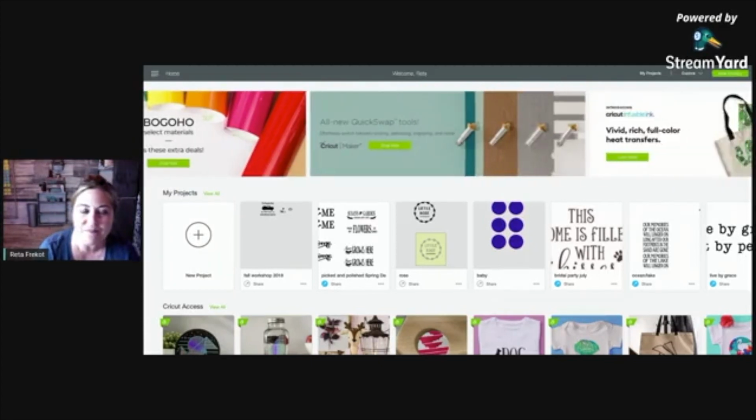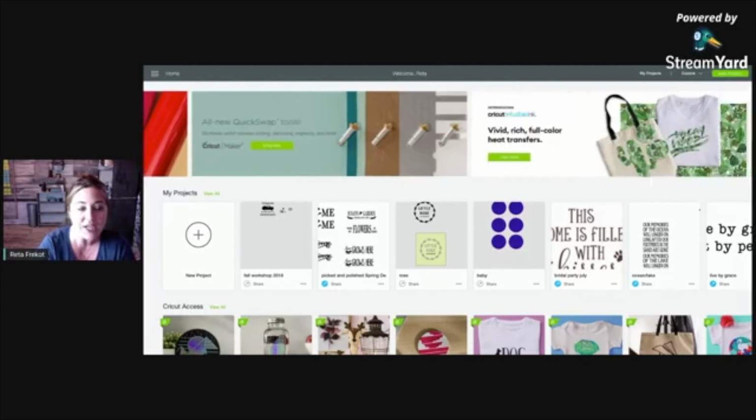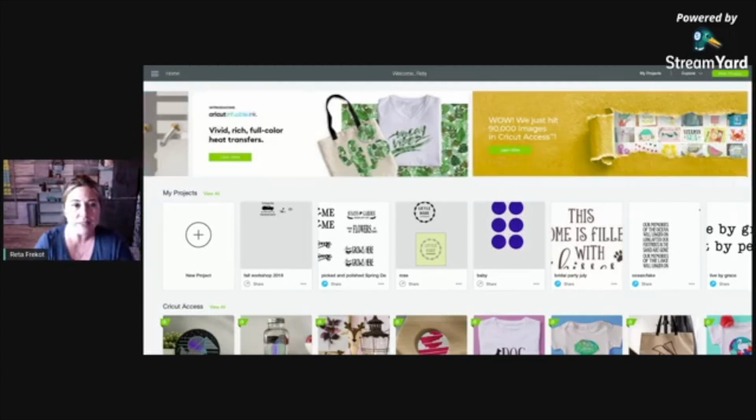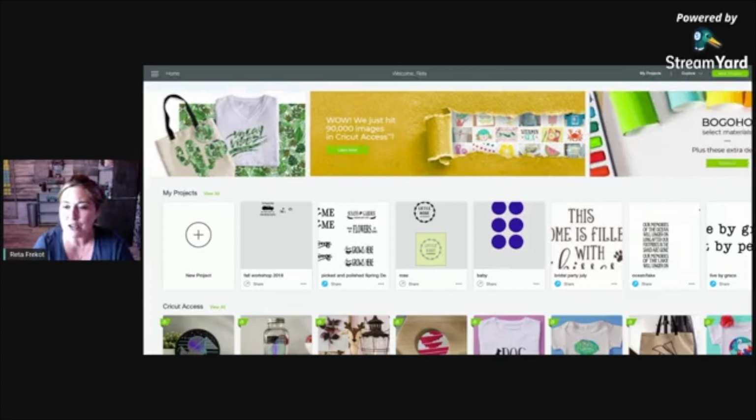Hi, Kim. A lot of people still have their Cricut in the box, and they're nervous about taking it out and plugging it in and what the first steps are. I teach all of this in my DIY Decor Makers group. So before the doors open on September 15th, I thought it would be fun to share some of the tips and tricks I've taught other people along the way.